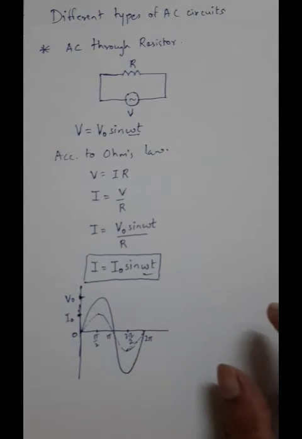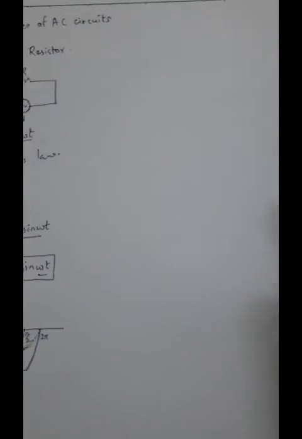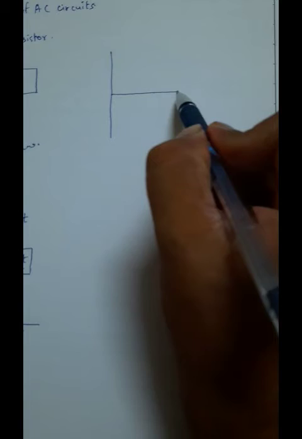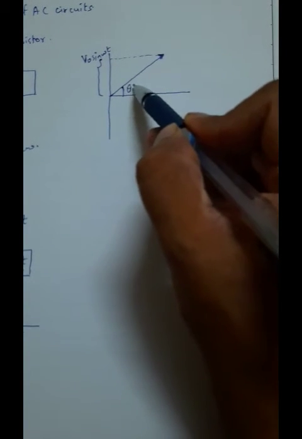If I want to show it to you on the phasor diagram, then we can draw it like this. First of all, we'll always draw the phasor for the voltage, and the phasor for the voltage will be like so. Here, this portion from here to here, because we'll take the projection on the y-axis since we want the sine component. So this is V naught sine omega t.